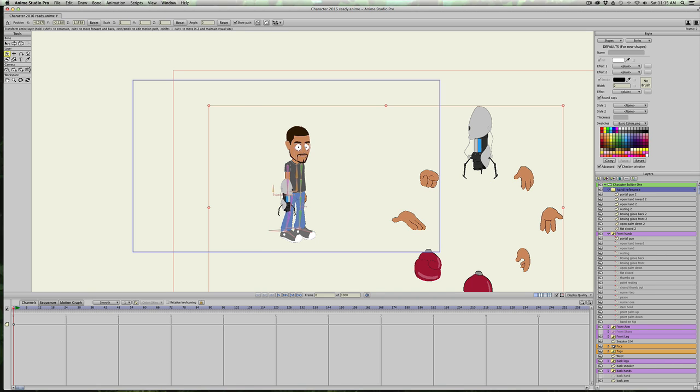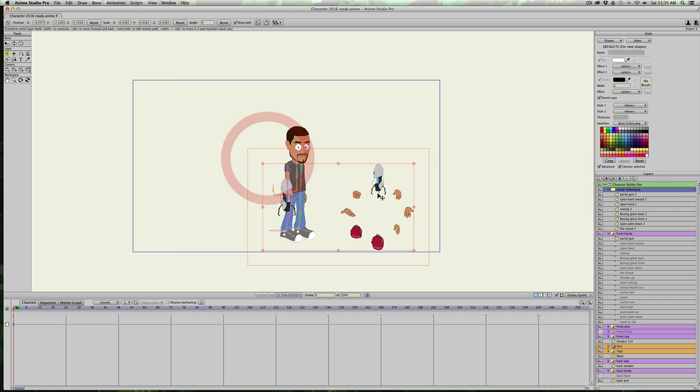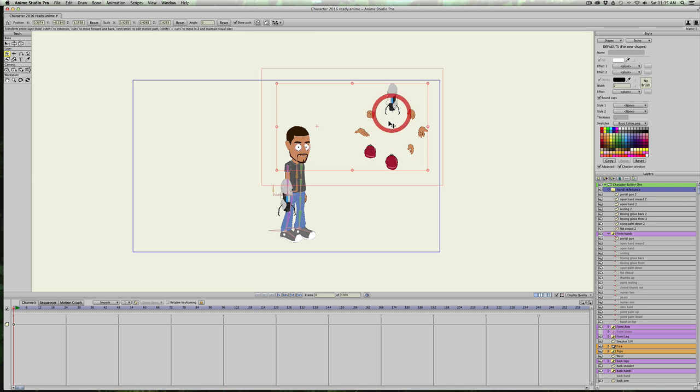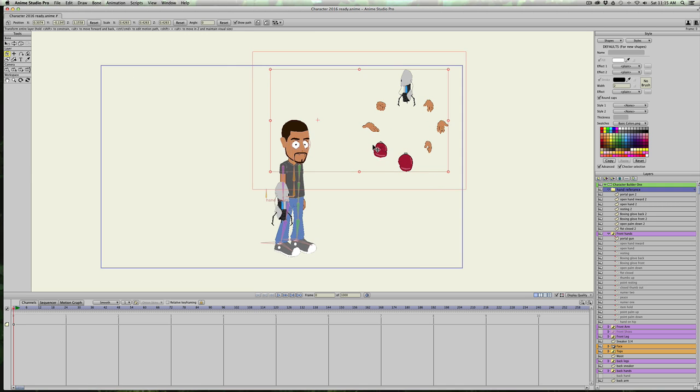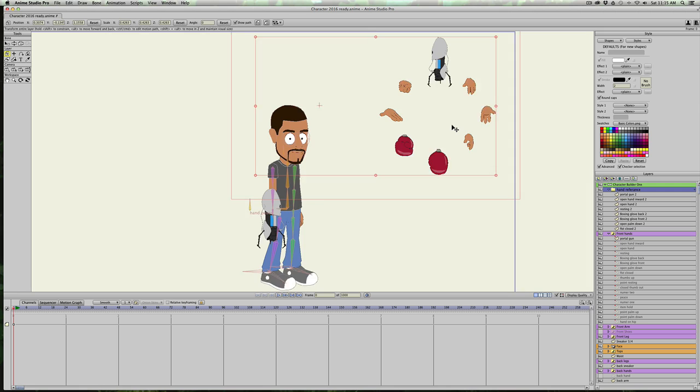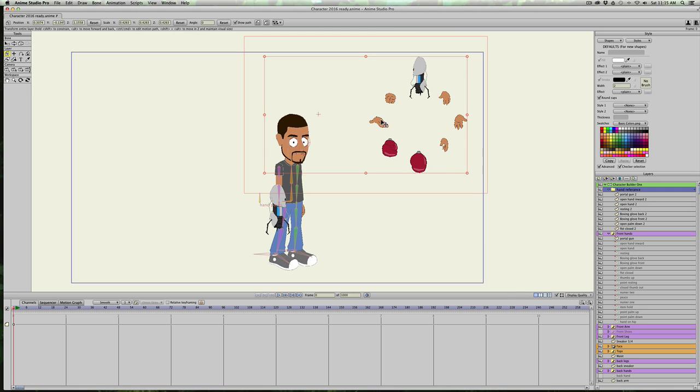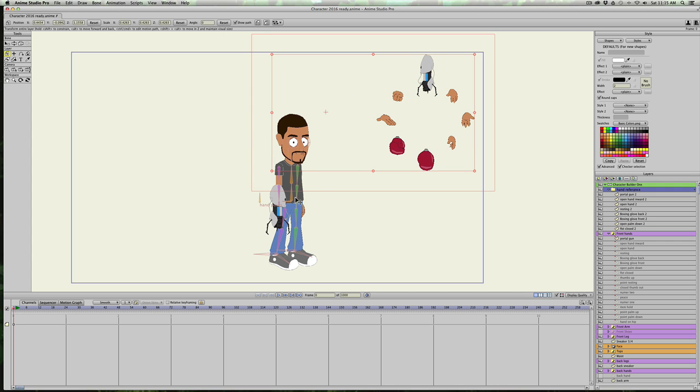I don't know if I spelled that right. Anyway, so now that they're all in the group folder, now I can grab them all and just shrink them down. And I'm just going to put this up here. You don't have to do this. I just thought this was kind of an easy way to have a visual reference, in case you don't want to mess around with your hands or switch layers that much.